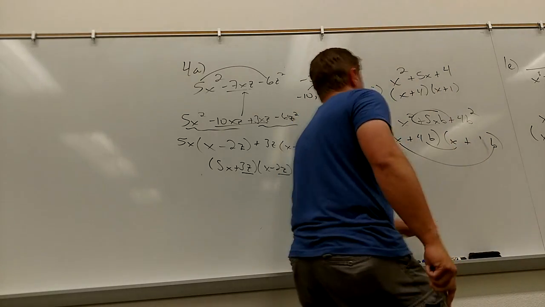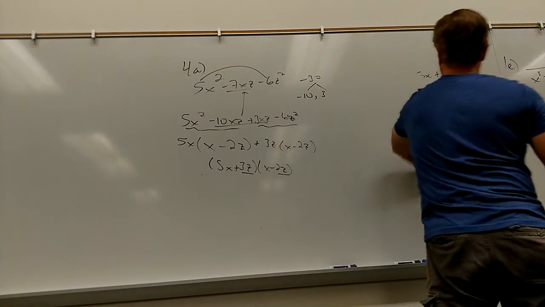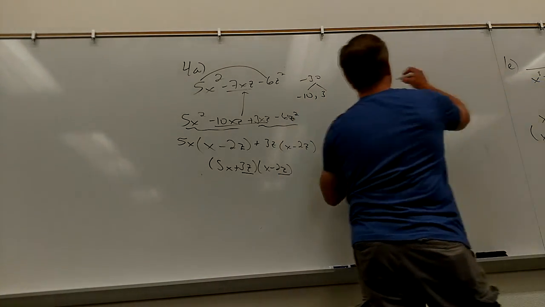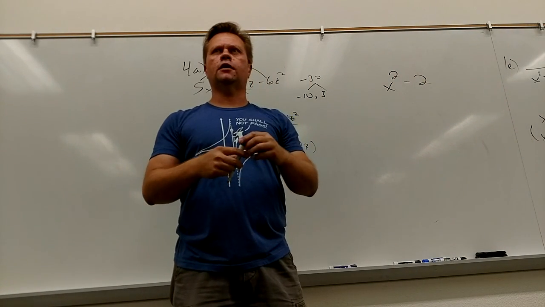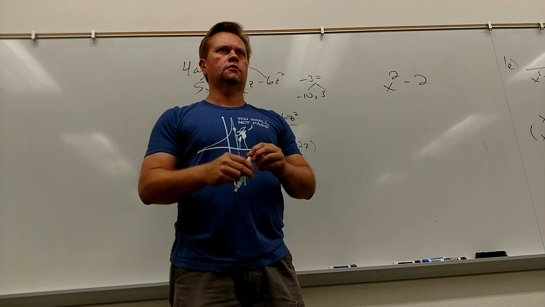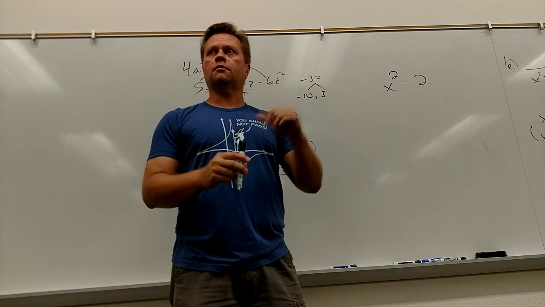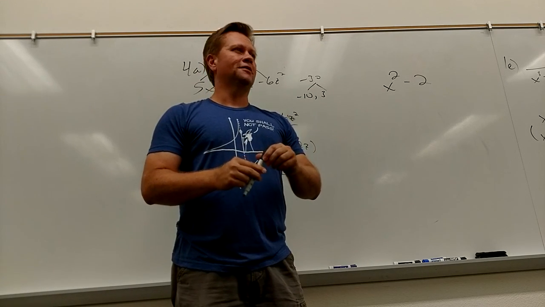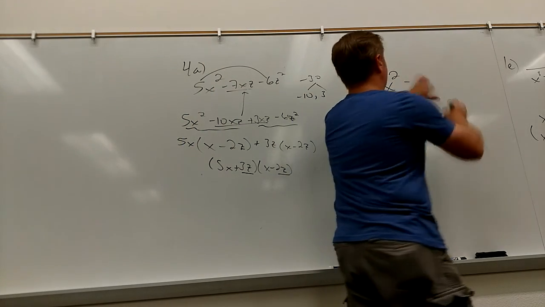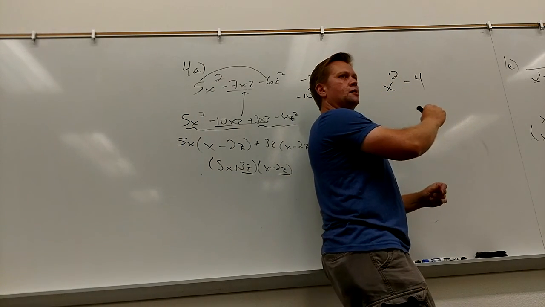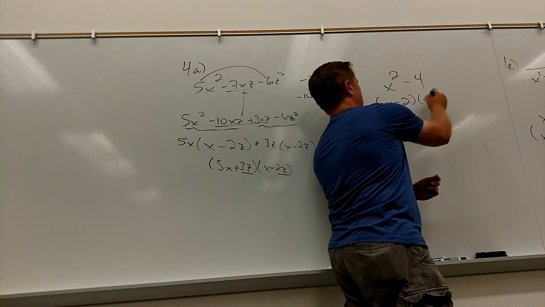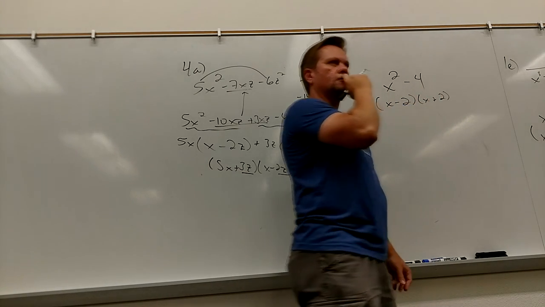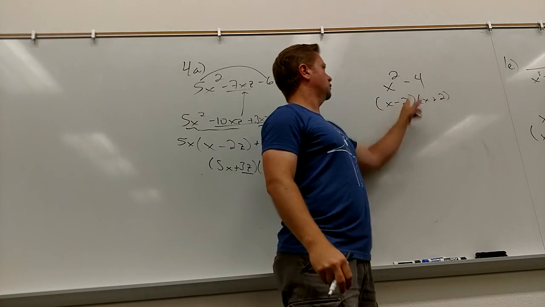How would you factor this using real numbers? Factor that using real numbers. I don't need the complex numbers because there's not a plus there, but... Well, how do you do this? Yeah, x minus the square root of 4, x plus the square root of 4. Of course, because square root of x squared is x, square root of 4 is 2.